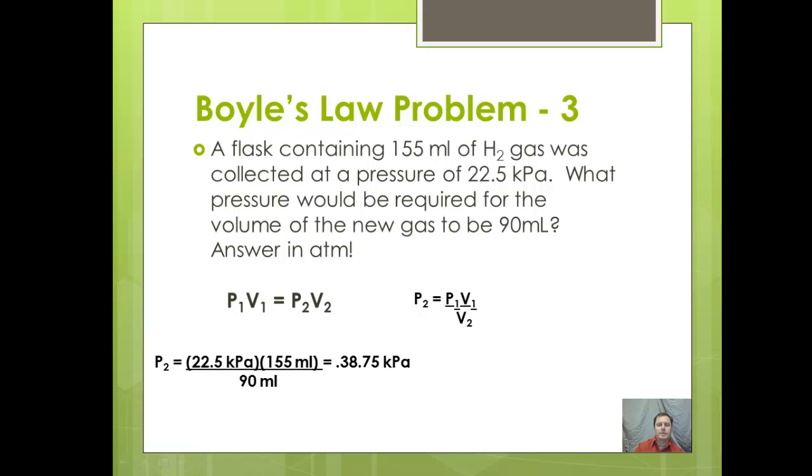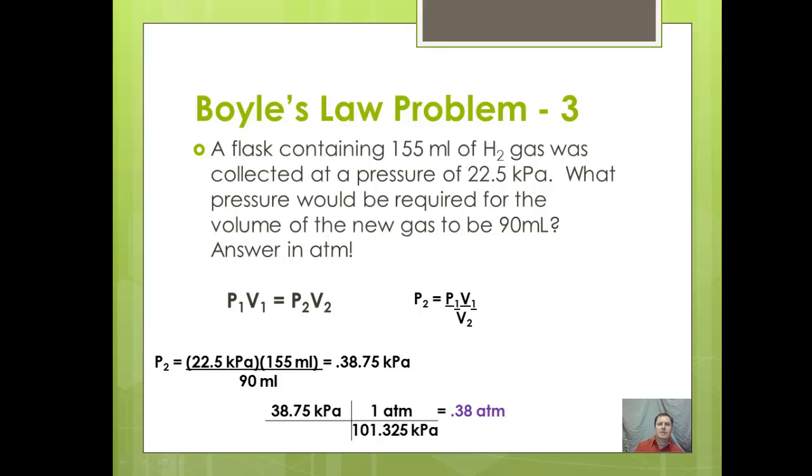So I set the problem up like this. And I get 38.75. That should be 38.75 kilopascals. Now what I have to do is convert kilopascals to atmospheres. You may need to look back at your notes from the last podcast to see how we did the conversion. But I know that 1 atmosphere is equal to 101.325 kilopascals. Okay, my kilopascals will cancel out. I'm left with atmosphere. So I have an answer of 0.3 atmospheres. Pretty simple, guys. You just got to be able to rearrange this formula here.